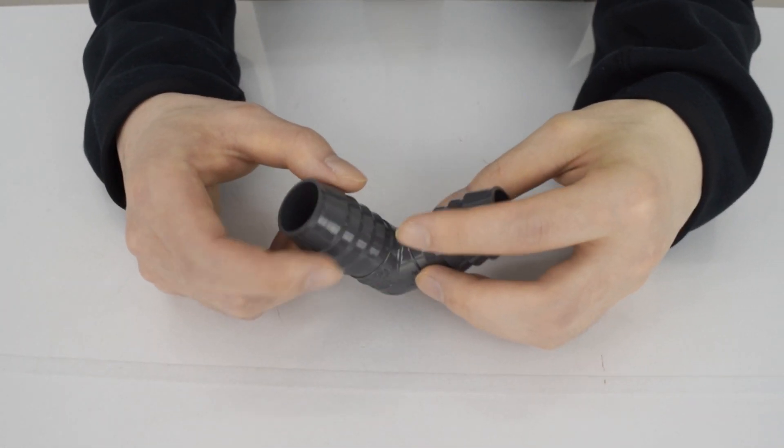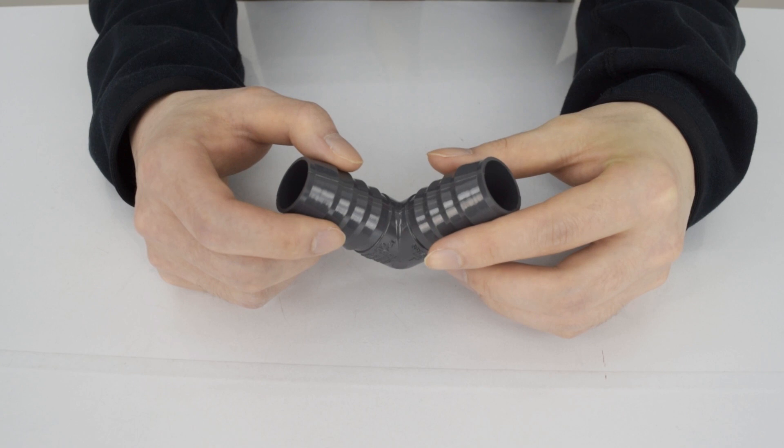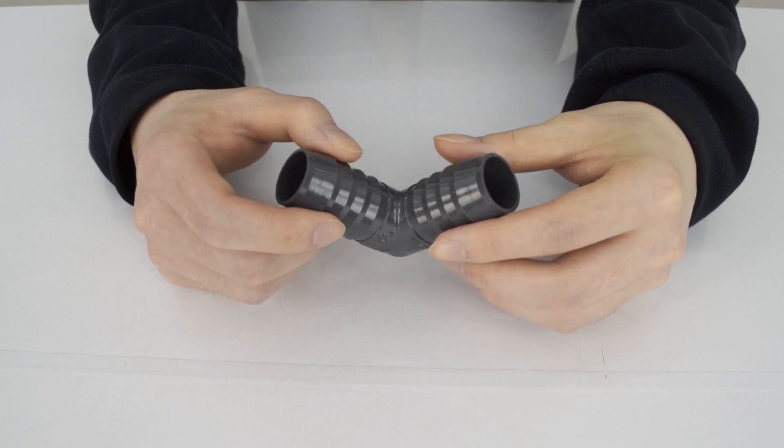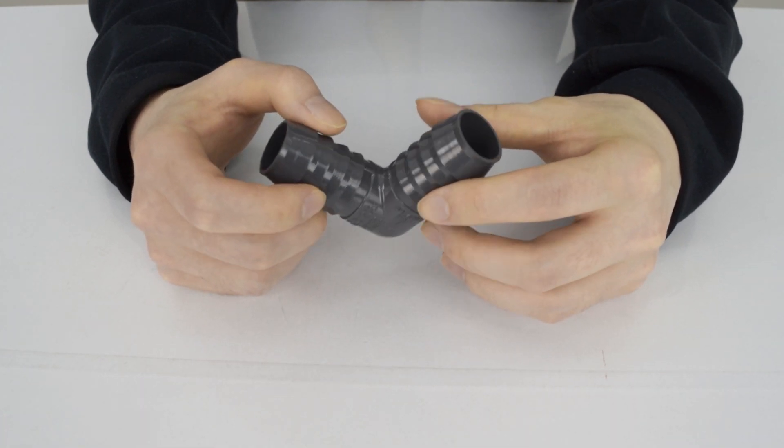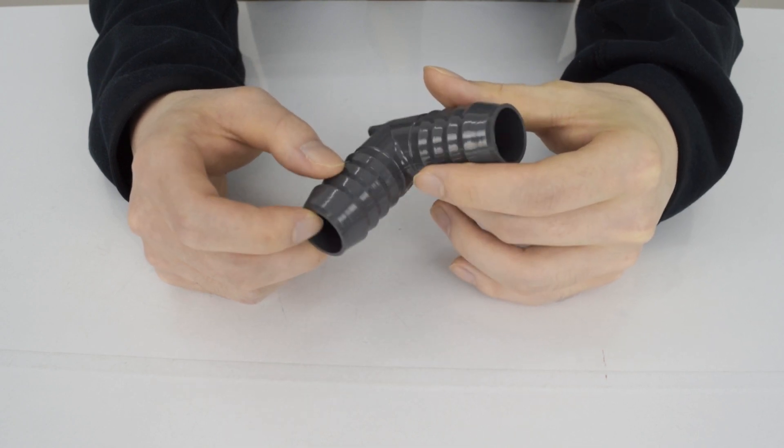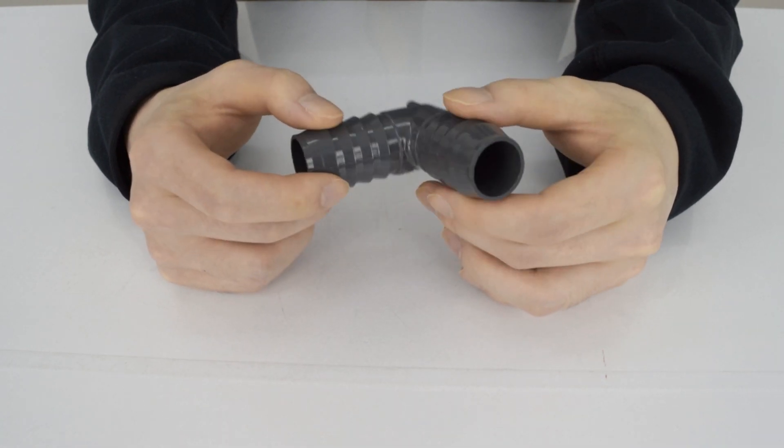Now let's get this guy out the way and bring in the elbow. Elbows are most commonly available in 90 degree angles and 45 degree angles, so your pipeline can be directed however you want it. Most elbows have slip socket ends, but threaded versions are available.